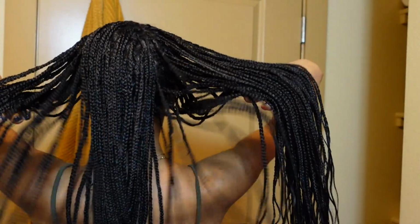I'll do another turnaround for you guys. This is what the back looks like after the water and everything. But yeah, I'm so excited with the results and how everything turned out. Thank you for being patient and staying with me to the end. If you made it to the end of the video, we were able to do this. And like I said, if you do decide to do this, let me know down below, because while this was so much work and it took so much time and it really tested my patience, I'm really happy with the result.